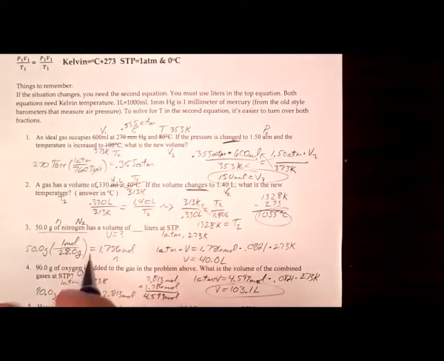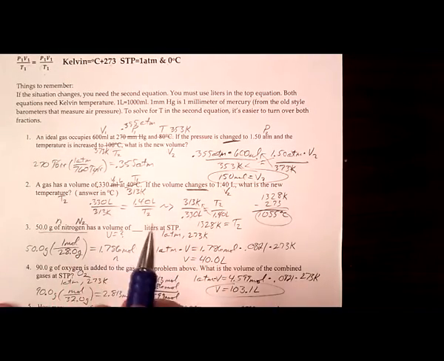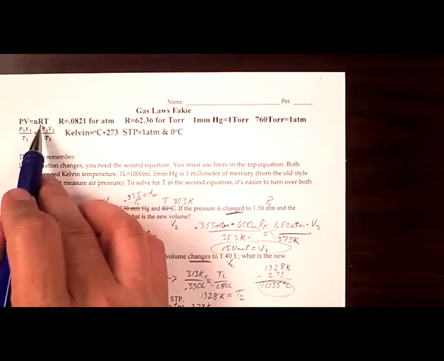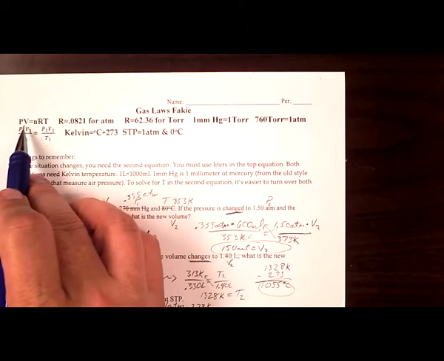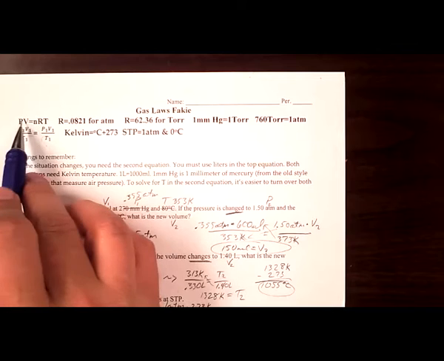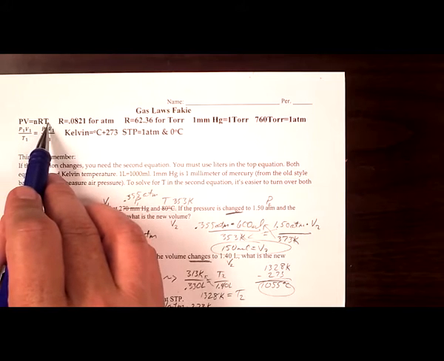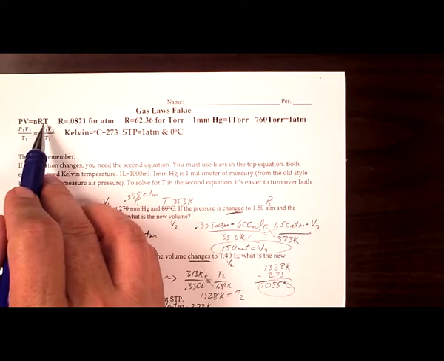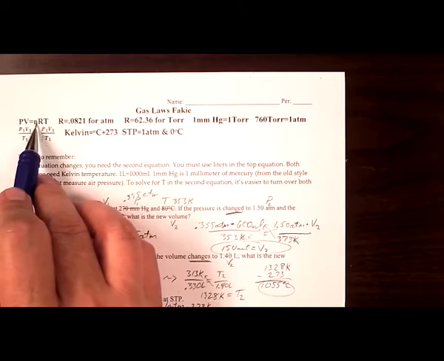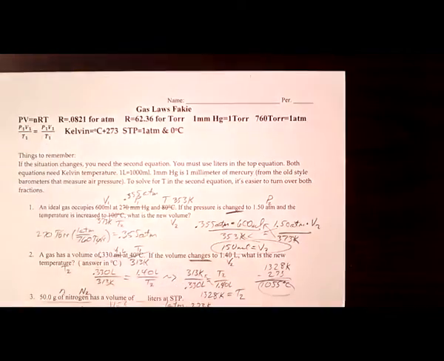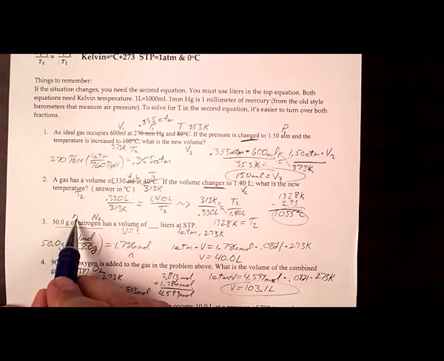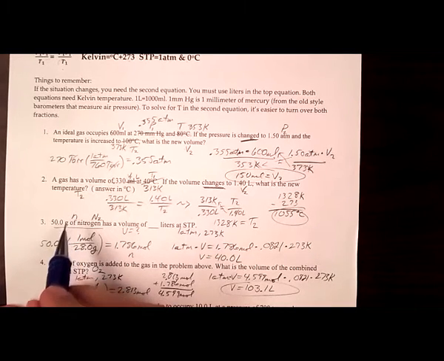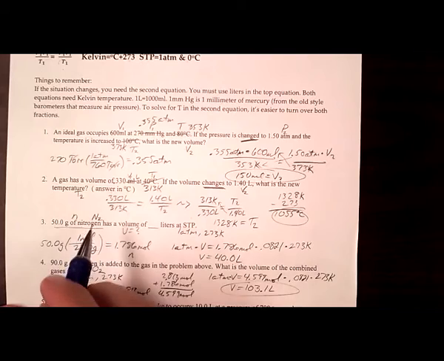Then we have the real wrinkle in this. You notice, I always know R, right? But I don't know V, because that's the question. And nowhere did they mention any moles. So I know this one, and that one. But I can't solve for V until I know that, because you can't solve for 2 unknowns in one equation. It's not possible. So there must be a way to solve for N. Let's get N. N is missing, so to speak, in my formula. Can we get it? Well, yeah, we can.